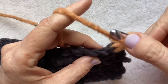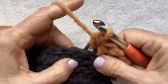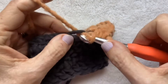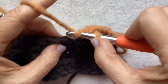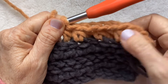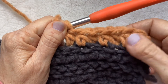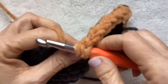So that was front loop only, and now back loop only — that's it, you're going to alternate. If you get distracted and forget if you were on front or back, you can see that the front loop only pulls the stitch to the front and the back loop only pulls it to the back. That's also a good thing to check every now and then to make sure you have it correct: front, back, front, back. So now I know that I have to go to the front loop only — that's how I remember. Especially with chunky yarn you can really see it: pushes to the back, pushes to the front, pushes to the back, pushes to the front.